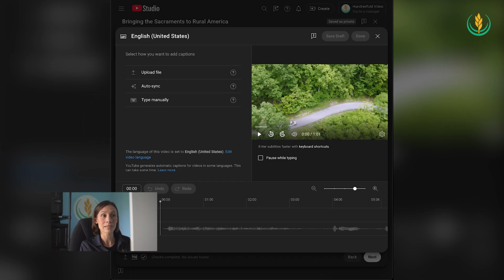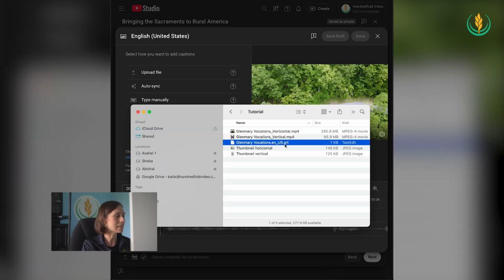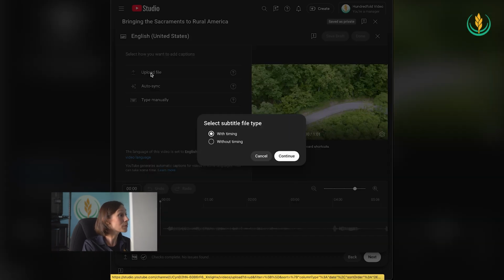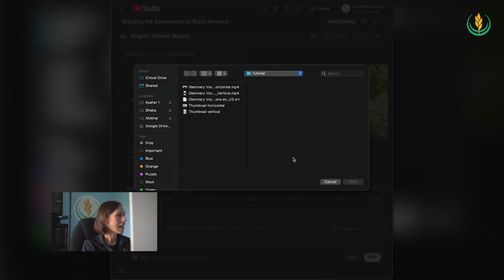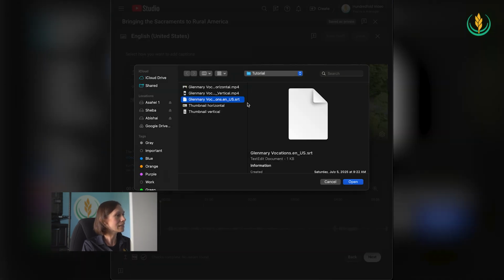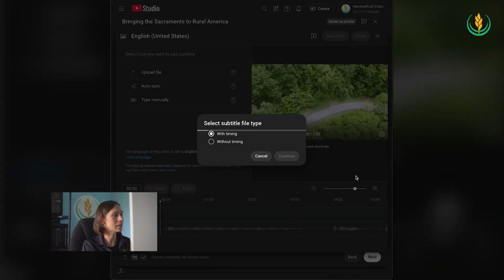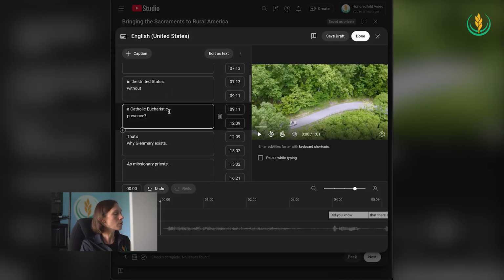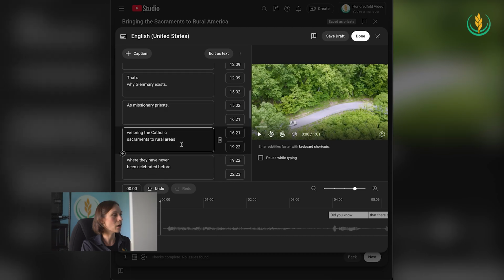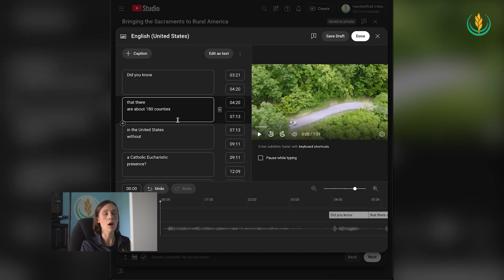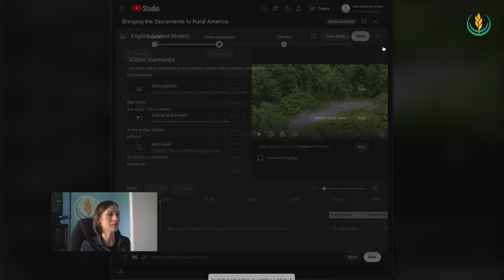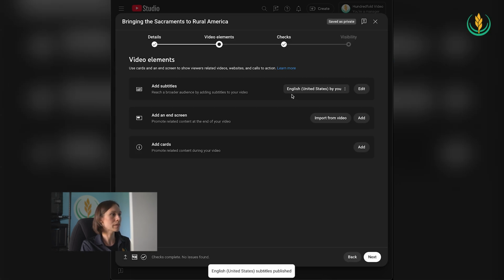If you did work with us, here is where we're going to use that wild, weird, wonderful little file that was the .srt file, okay? So we're going to click upload file. The SRT file is with timing, and we're going to click it. This is literally the text of everything said in your video along with technical information for YouTube to read, and boom, all the words of everything that was said in Glenn Mary's video is there, perfect text already checked by us for you, going to appear in text that people can watch with their sound turned off. Done. All right. Now we're done with this particular section.